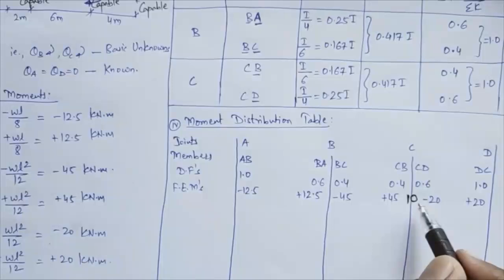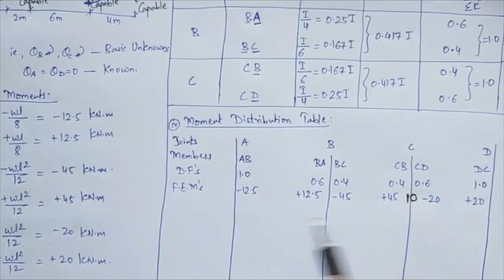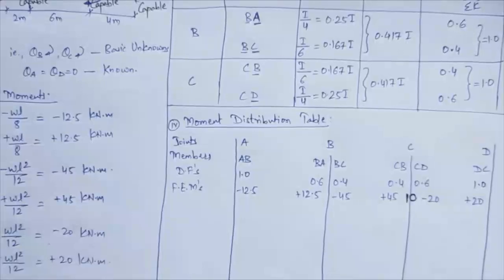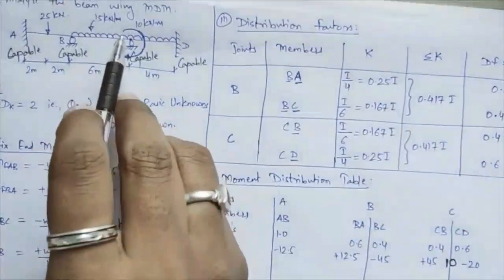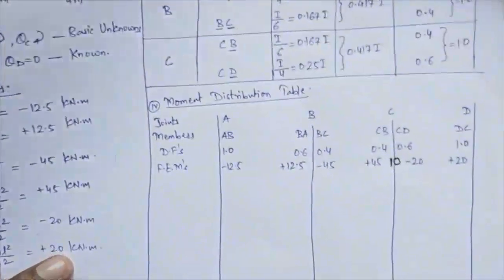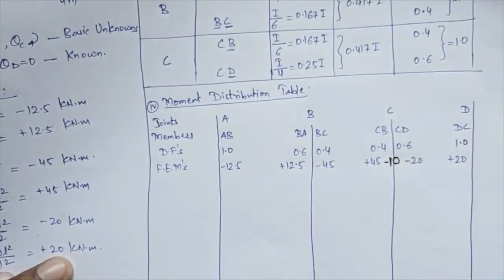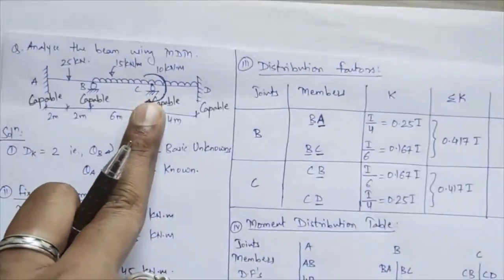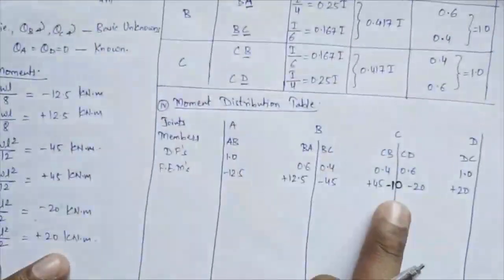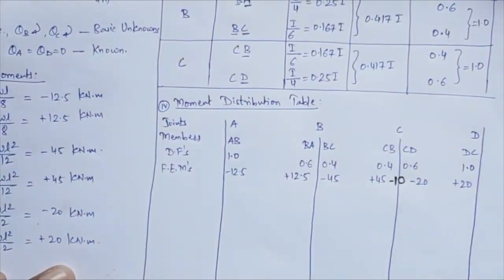Now what have you considered? We'll see about the sign convention for this. What moments do we consider in these fixed moments? We consider restoring signs always. So whatever moment is given to you, that is clockwise over there, for restoring moment we consider the opposite sign. So always consider the opposite nature moment, that is minus 10 over here. If it is given anti-clockwise, that will become positive 10. If it is given clockwise, that will come negative. So these 3 moments will be acting over here.